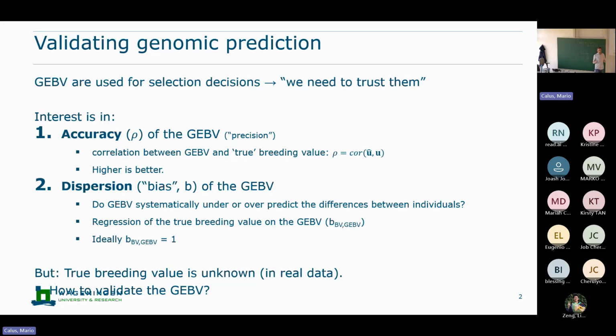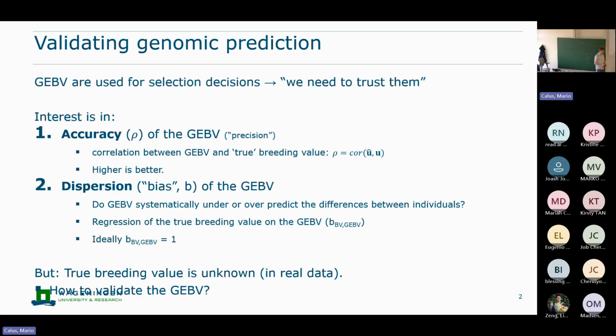And if you're only interested in selecting individuals within one cohort, it's probably not a problem because you're still selecting the best animals. But if you do it in cohorts with different amounts of information, and some of them are overestimated and other ones are not, then in the end, you're not making the best possible selection decision. So the idea is that we would regress the true breeding values on the estimated ones. And if there's no dispersion bias, the coefficient of this regression is 1. So we need true breeding values, but the true breeding values are unknown. If we knew them, we wouldn't have to talk about this, right?